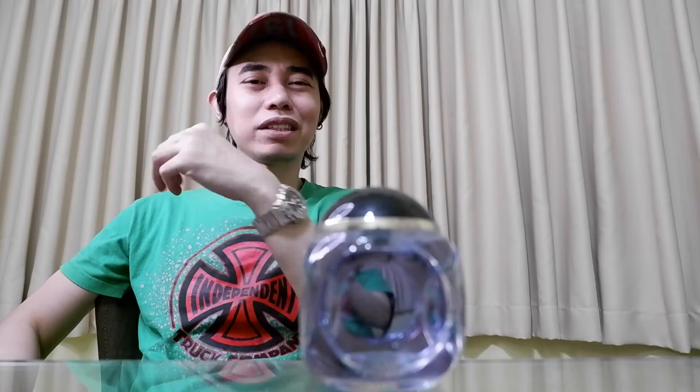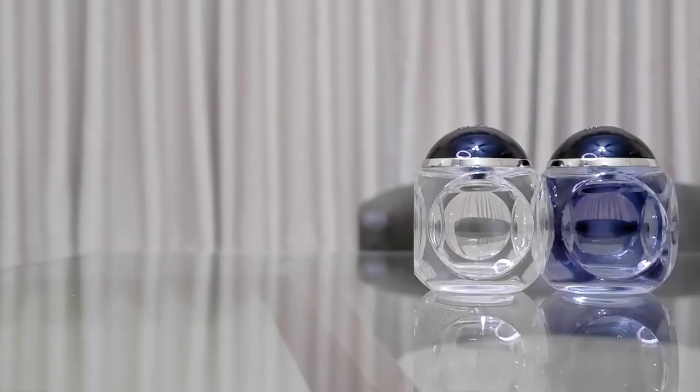In terms of scent profile, this one is kind of lost — it doesn't know which direction to go. It is young, it's juvenile. It's like smelling someone who's in college or someone who's having a midlife crisis. That's the main difference we're having here: Orange, Ambroxan, and Ginger — whereas the original Century has Cypriol oil with very bitter facets, the mineral qualities of frankincense, and a Neroli dry-down with sandalwood.